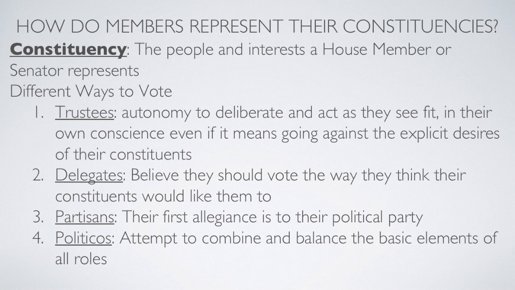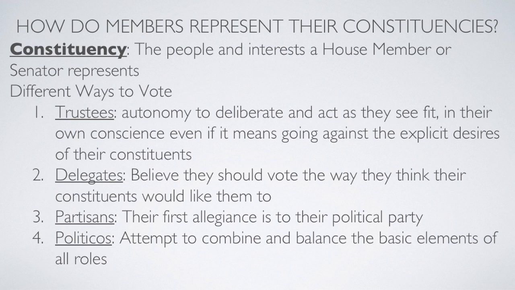A trustee is somebody who votes very autonomously, independently from their constituency. They have the autonomy to deliberate and act as they see fit in their own conscience, even if it means going against the explicit desires of their constituents. So it's somebody that you vote for, knowing that they're going to be a trustee, independent and intelligent apart from what the people necessarily want. That conflicts with a delegate.